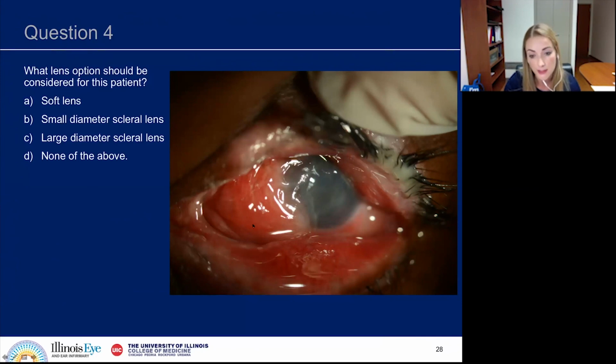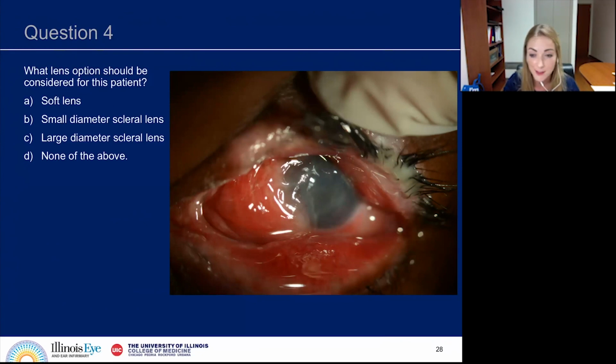The EyePrint does a molding of the front surface of the eye to fit as a scleral lens. In this patient, this was actually a fireworks injury 3 days prior to being seen in our office. We recommended the patient continue to be seen by his cornea specialist. He underwent amniotic membrane transplants and was on anti-inflammatories for a long period of time. In the long run, this patient might be a really good candidate for scleral lenses.